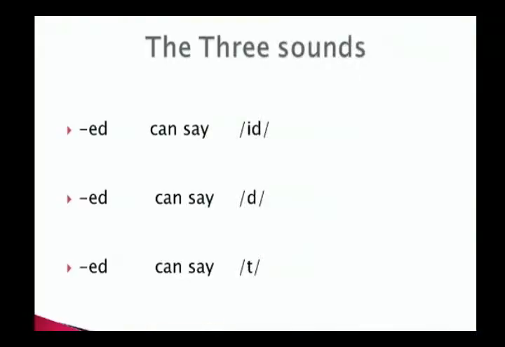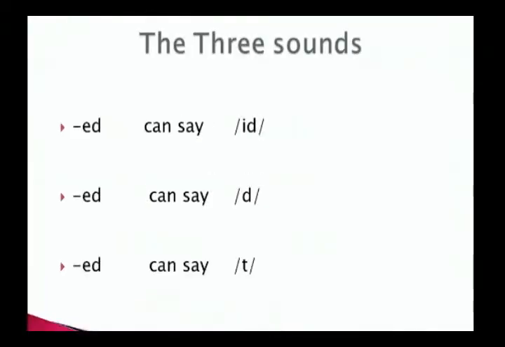Let us continue. There are 3 sounds to the ed when placed at the end of verbs. Did you know that? I know that you did. Do you know the sounds? Well, let me tell you. Ed can say id. I says I and D says D. When put together, they say id.